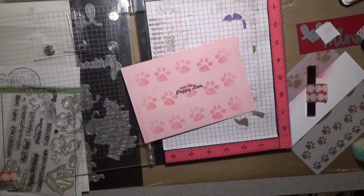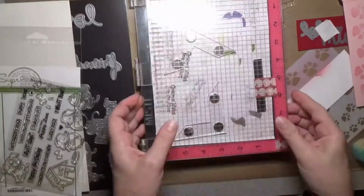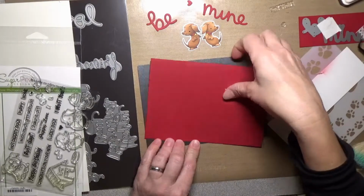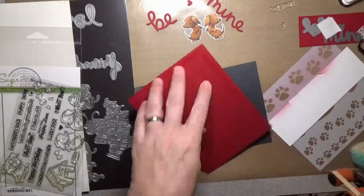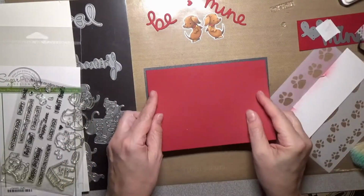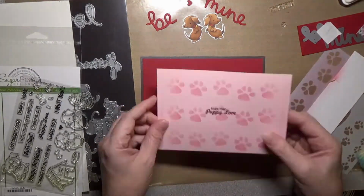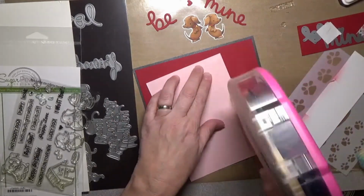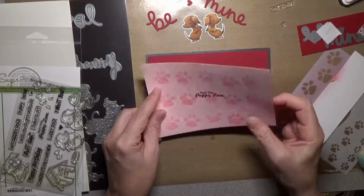So I'm just heat setting my embossing powder and moving my Misty out of the way. I wanted to make sure I got that lined up straight, so that's why I used my Misty. And then I'll just use a little Scotch ATG, and I'm just going to adhere all the layers together flat because I'm going to pop my little puppies up with some foam dots, and that'll give the card some dimension. So this card actually came together very quickly.